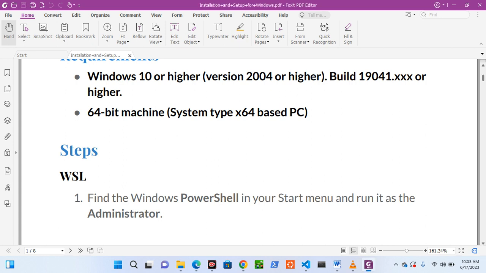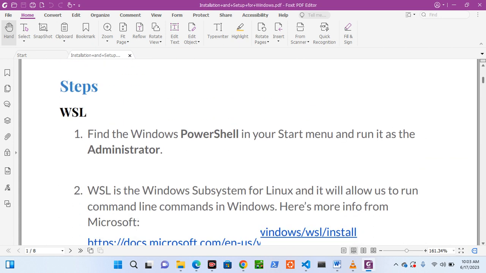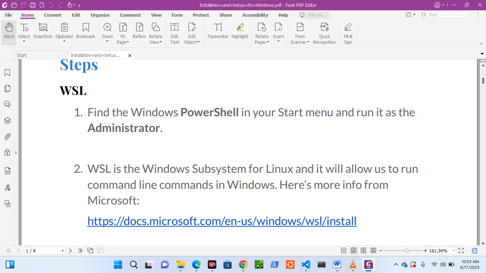Number two, when you meet those conditions, you just come here and search for PowerShell. Then you run it as administrator. Like here, you run it as administrator.